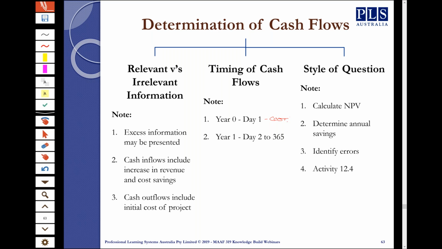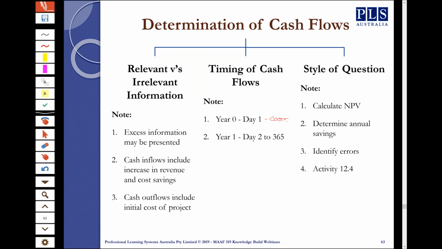I'd only go year 0 if it's cost or if it's in advance. The rest I would go with year 1, then drop it into year 2 and through. As for the style of question, we come back again to a potential calculate NPV. As I've said, I've been surprised by the lack of calculate NPV questions. You've got the logic of determining an annual savings figure, whereby they've given you an NPV and then you work out that it's a negative NPV. To take on this project, you would have to achieve these savings.